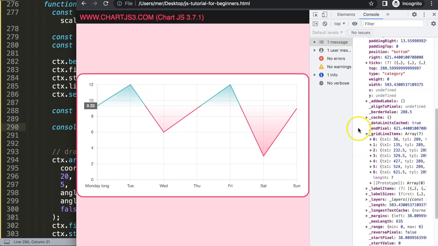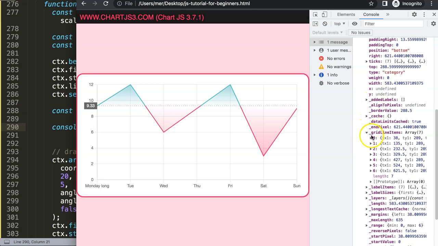However, there's a quick note. You see here the underscore. Officially, it's not recommended to use the underscore, and the reason is that if there would be a Chart.js 4, which is in process of being made, or there are plans for it, they might change this structure. These are basically items that they want to change, but they don't know yet how. So this might impact our code if ever we have another version of it. But anyway, I don't care about this for now. We're just going to work on this. I want to make it ready for Chart.js 3.